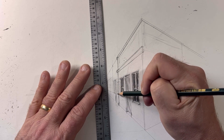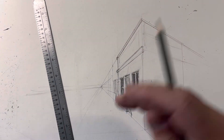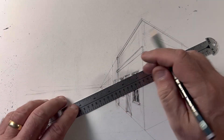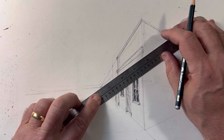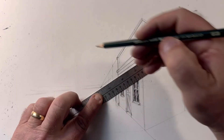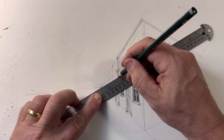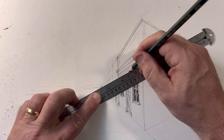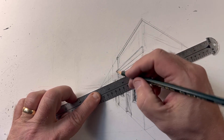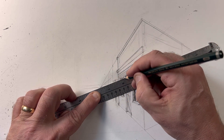Perspective allows you to see in depth in a direction as opposed to what you think you see in real life. Here's another cool part — let's say this is wood planking on the front of this building. We're going to stay right on our vanishing point, and the reason I'm using a ruler now is just to keep it simple. Let's take a line and draw it up through here, then another line up through here. We're going to keep that perspective going — stay with me and you'll see it in a second.